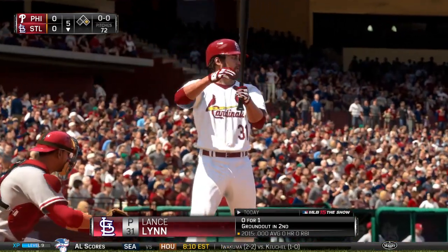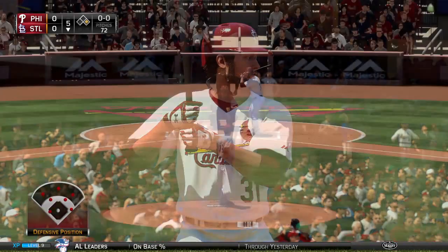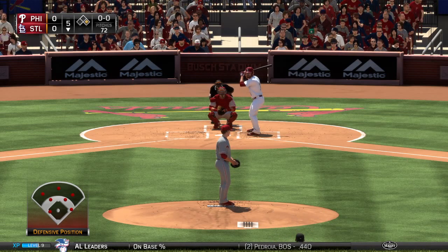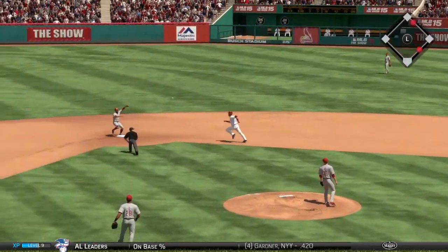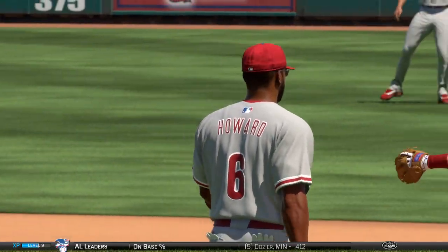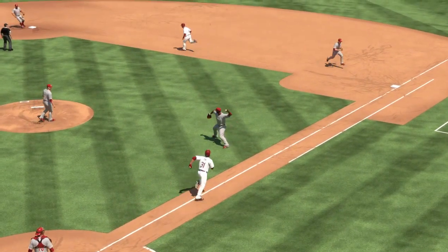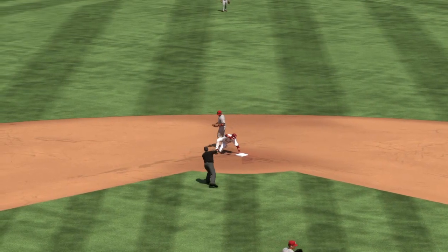Lance Lynn will stand in, what would appear to be a sacrifice situation here. And here's the first pitch. And the pitcher is, in fact, bunting here as he puts this one down. And he is in there. And you know what? This is always a really difficult throw for a first baseman because he has to deal with the runner who's headed to second base. And also, that runner can sometimes screen the shortstop that's covering the bag. And in the end, this one gets thrown away.